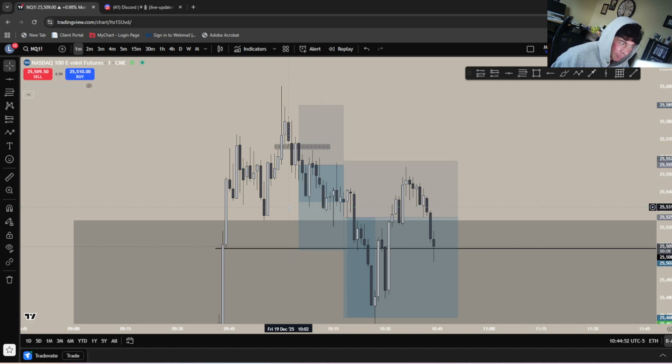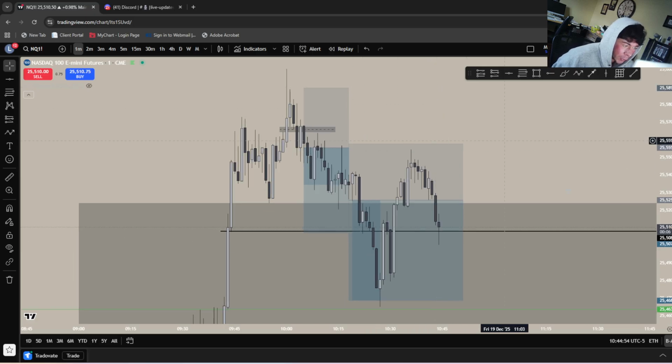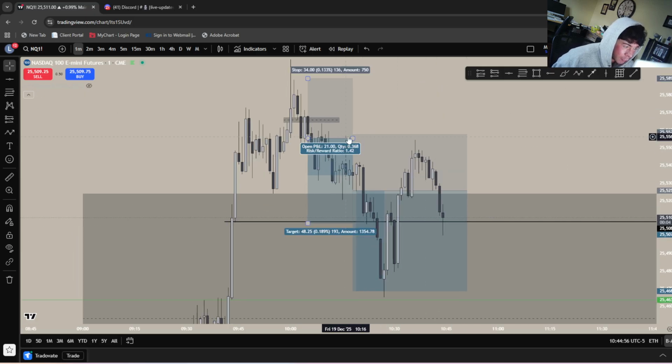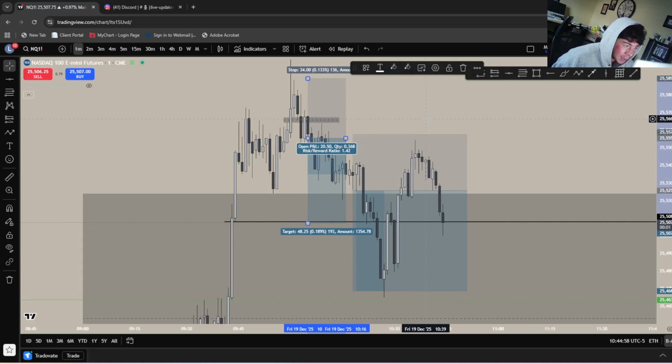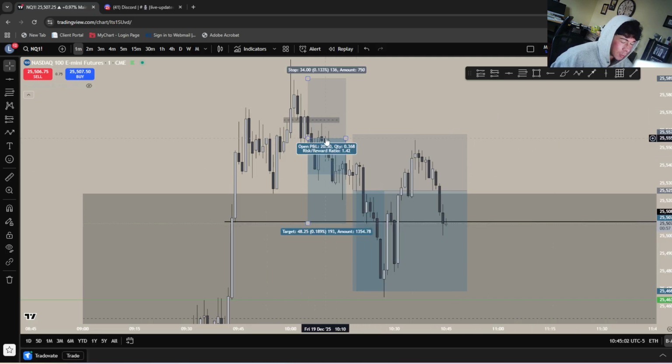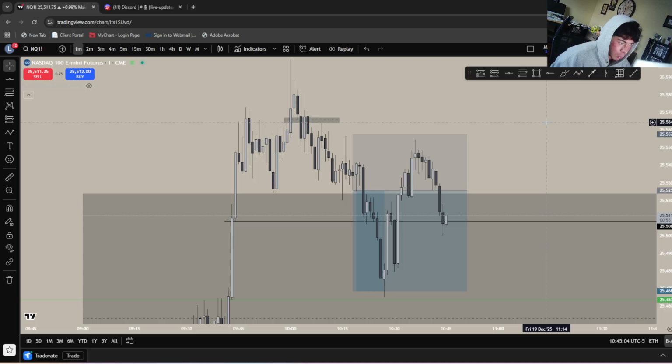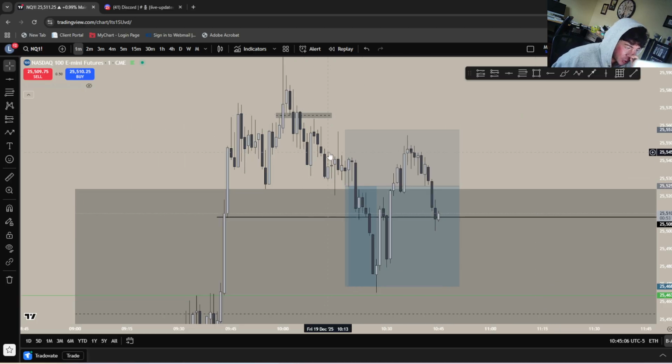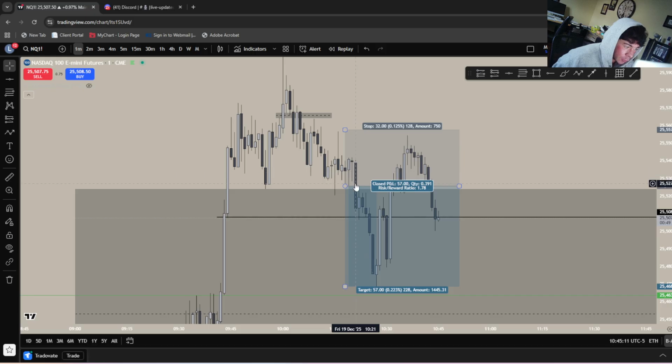Again, I could have held that, but ES was being a bit weird at the time, and it was continuing to respect off a small 5-minute bullish fair value gap. So we take the internal low out, we come back, we get ticked out break even. I'm like, okay, but I still have that bias that we go lower. We're chopping sideways a little bit, and I end up taking an entry as this candle starts to flush lower.